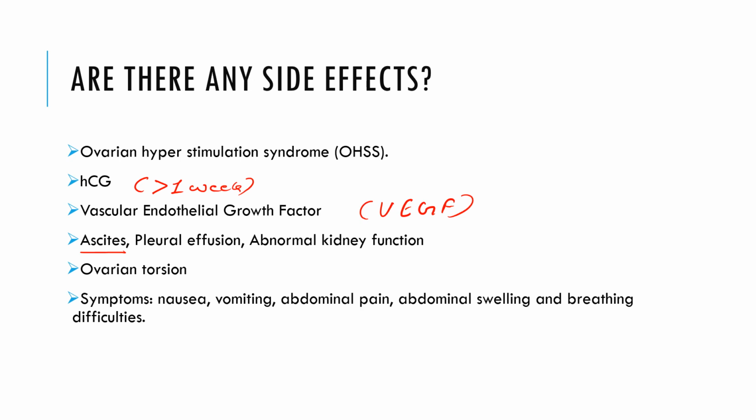For that, more than one egg is collected. Say, for example, three eggs were collected, all three were fertilized, all three were converted into embryos, and all three embryos were then implanted in the uterus, so that at least one embryo will successfully develop. And for that reason, if two or all three embryos are successfully implanted in the woman's uterus, the couple gets, instead of one, twins or sometimes triplets. That type of condition is called multiple pregnancy.